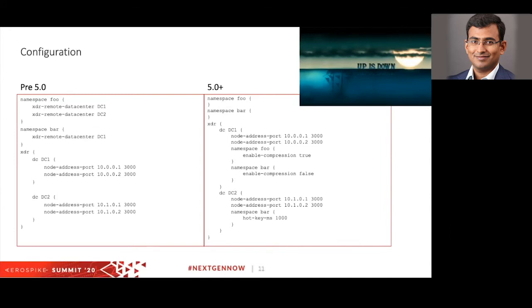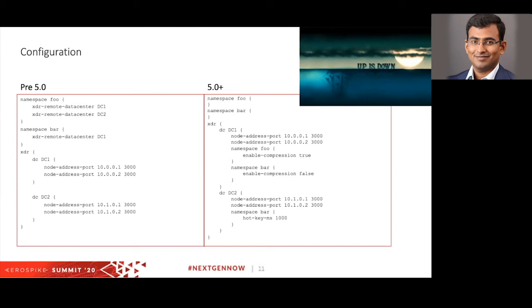Okay, so coming to configuration. In a way, you can say that we completely inverted the configuration. Earlier, there used to be an XDR section which talks about the DCs, data centers, and the data center would only have information about where you will connect, the seed IPs to which you will connect, and things like that. But most of the other configurations used to sit in the namespace section.